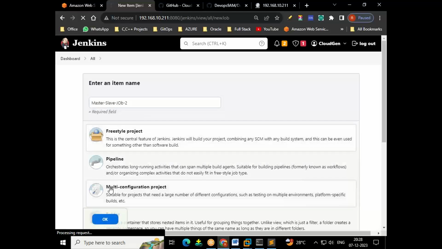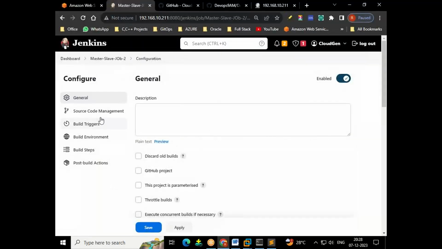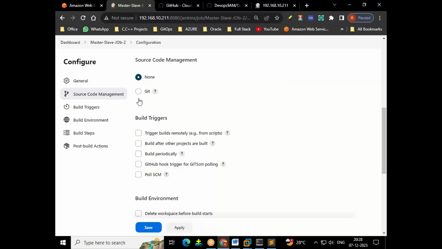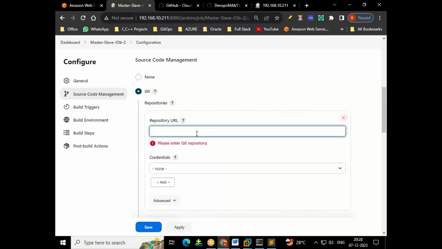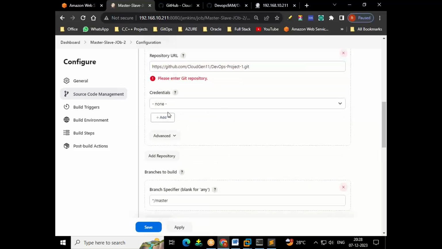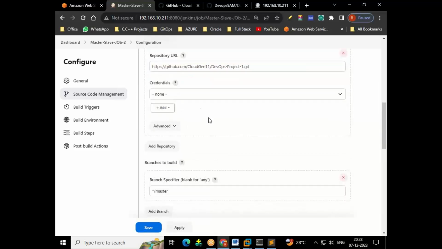Click on that OK button. Source code: take this URL, copy this one, add the URL in Git, and move to branch location. Here we are not going to specify the credentials because we are using a public repository. For a public repository, you need not add the credentials.